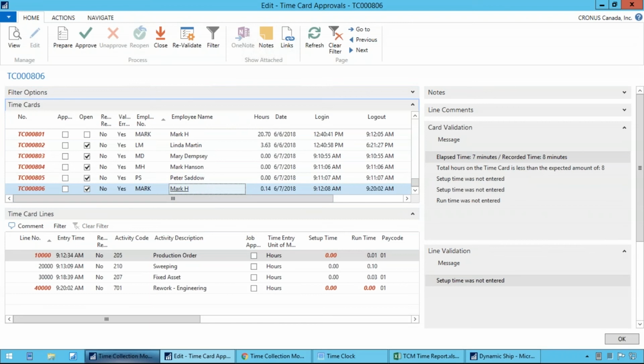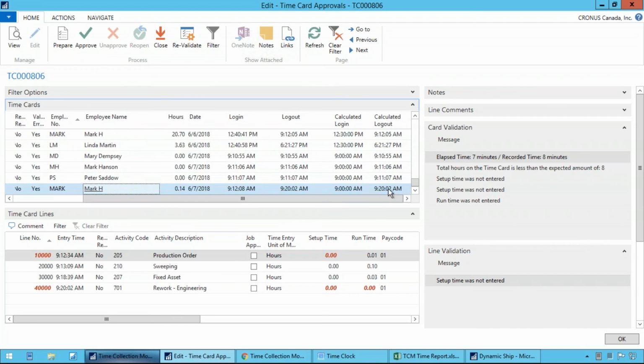Now, from a supervisory point of view, those things that I just turned on, they'd never do that. They'd simply open this screen. Here's the 10 time cards they need to approve, and away they'd go. This top list here shows me the employee, how many hours they've got on that time card, when they clocked in, and when they clocked out. And then from a payroll perspective, we can apply rounding rules to it. So you notice here I clocked in at 9:12.